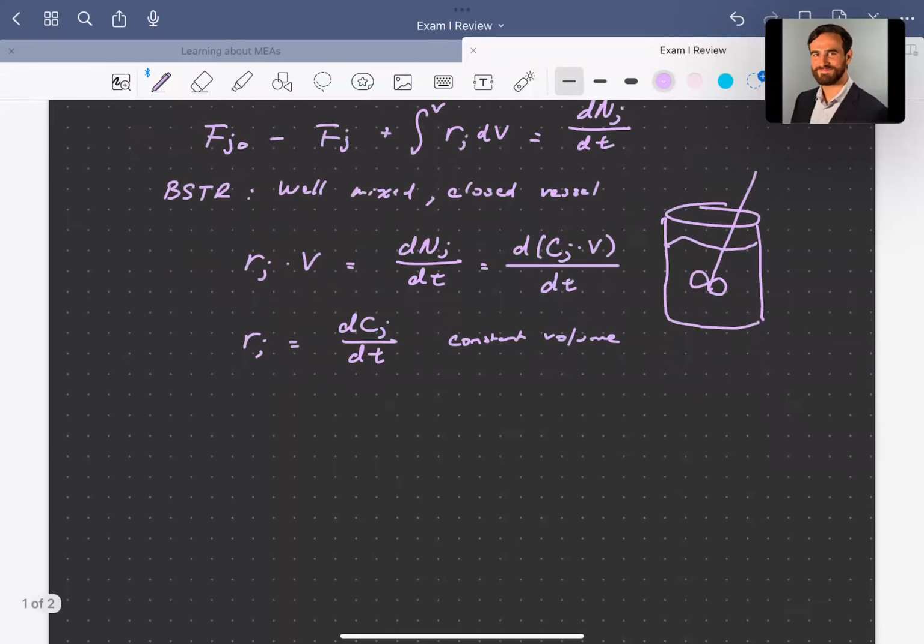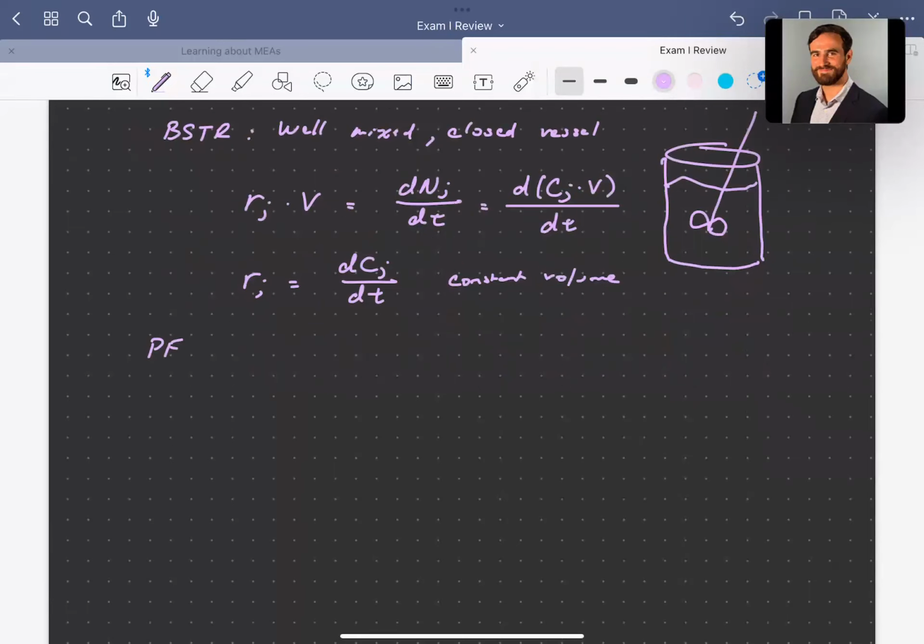Okay, so our second idealized reactor is the tubular reactor or the plug flow reactor. So this often looks like a cylindrical pipe where we have flow going in and flow coming out. And here the assumption is that the fluid travels as a plug through the reactor. So there's no axial mixing along the length of the reactor, but things are well mixed sort of radially at a certain cross section along the reactor length.